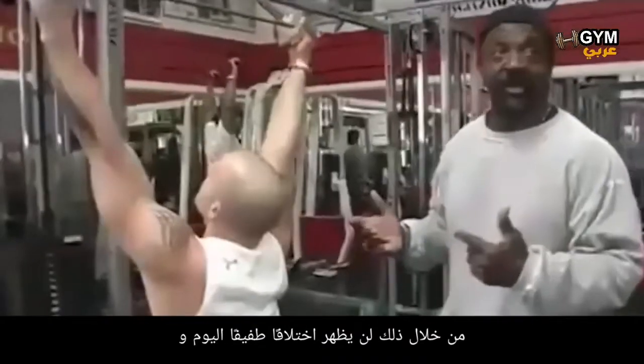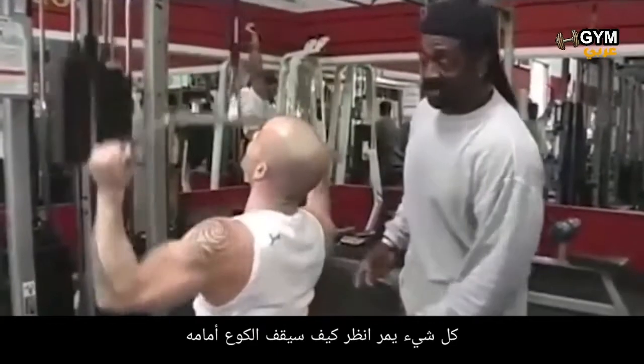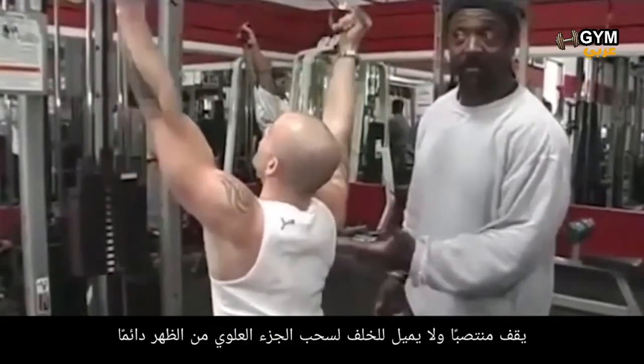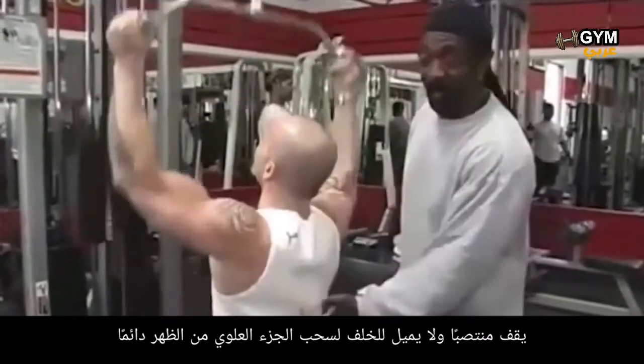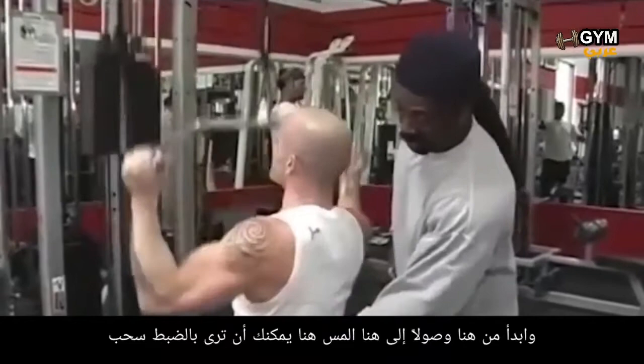All right. I'm using a little different part this time. And everything goes through. See how his elbows stand in front of him? He stands upright, not leaning back to pull just from the upper back, to pull him all the way through the back. So this is mainly hitting through the lats. And starting from here, all the way down to here.